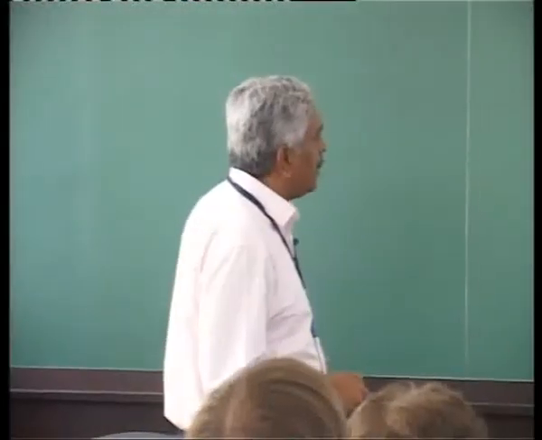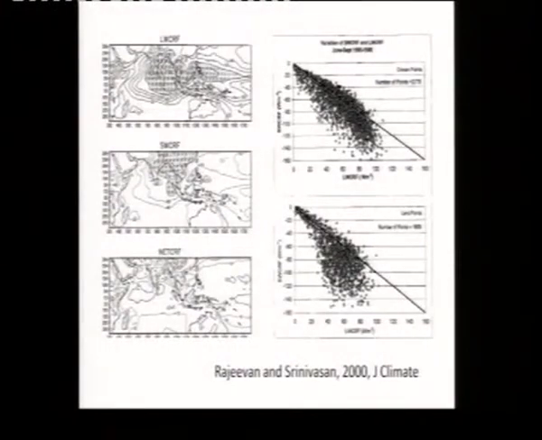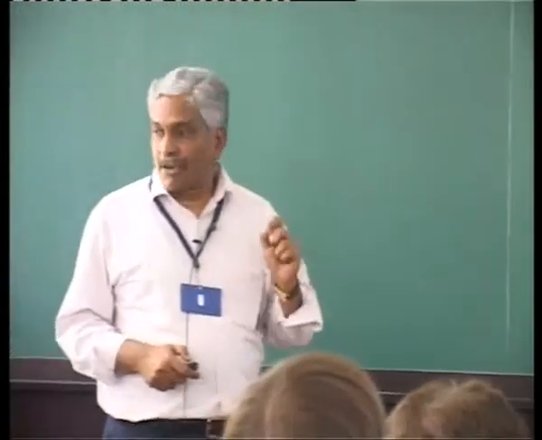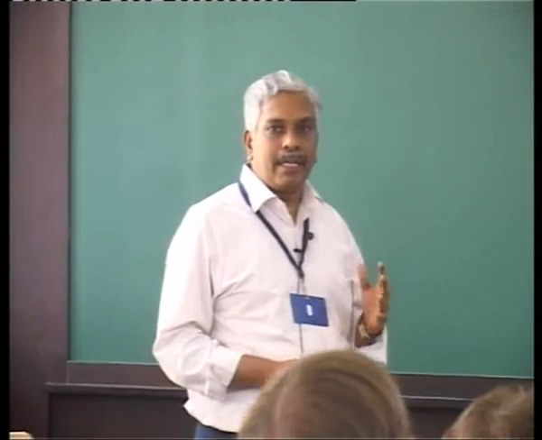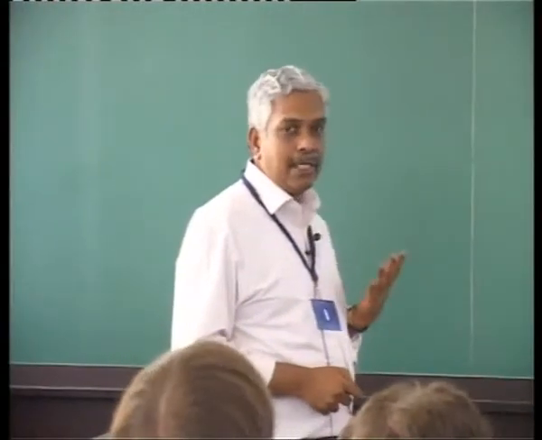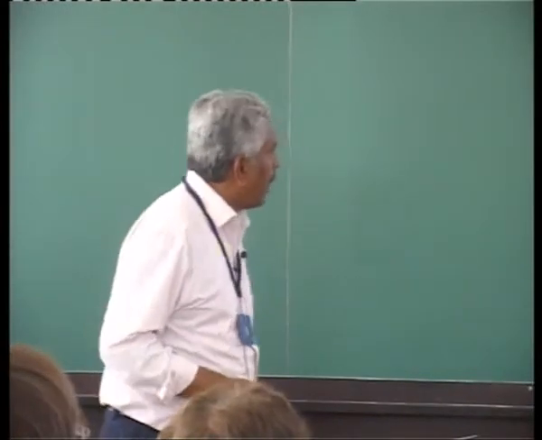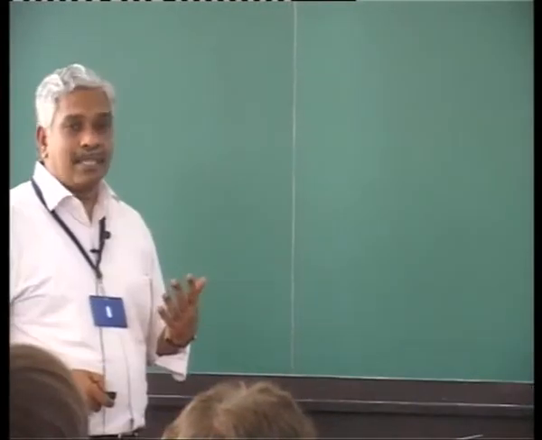If you plot a scatter plot over the Bay of Bengal between long wave forcing and short wave forcing, you can see that it should go along this line, but especially over the ocean points, there are points where it goes up along a 45-degree line, which shows that at a given long wave forcing, the short wave forcing is much stronger. This gives a very large negative net radiative forcing, which we reported for the first time, and then we tried to find out what the reason could be.